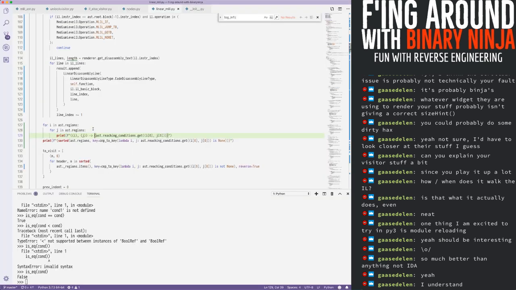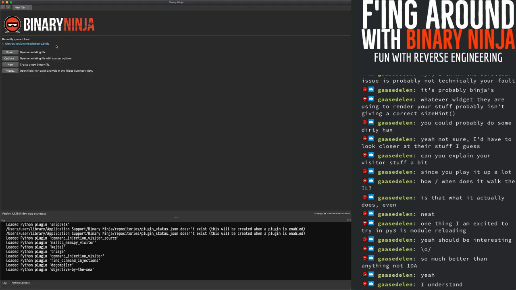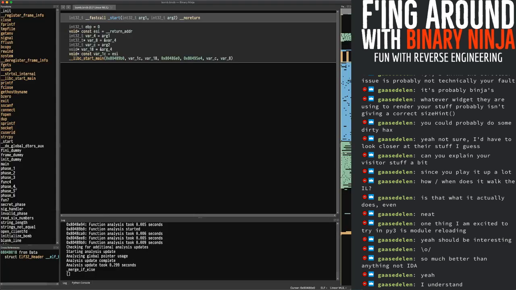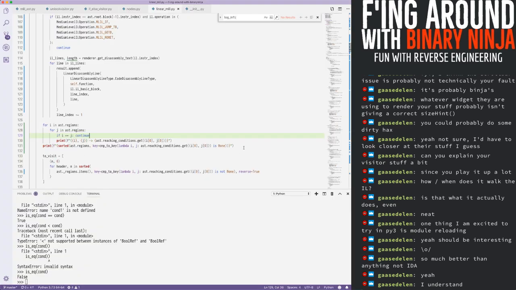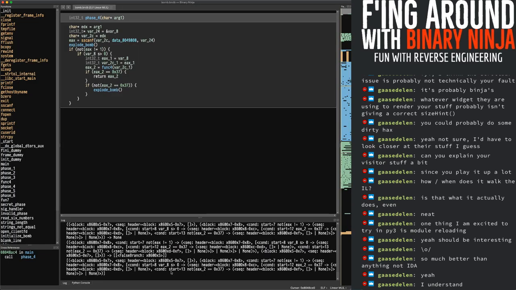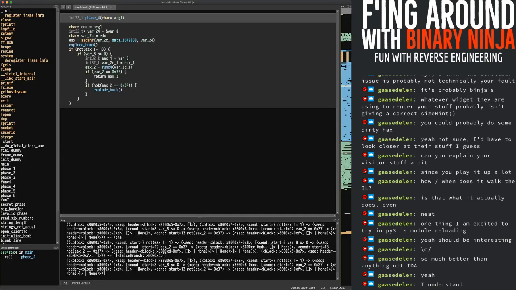Okay. Okay, is comp to key just not working?